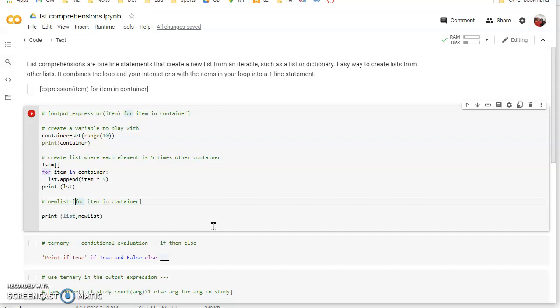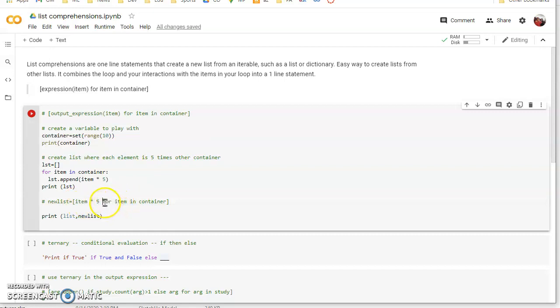As an example, here I could replicate that previous list by saying item times 5, because your for loop gave you access to the variable item, which, by the way, after this line goes away. You'll never be able to ask for item again. The item is created and then that variable goes away, I believe.